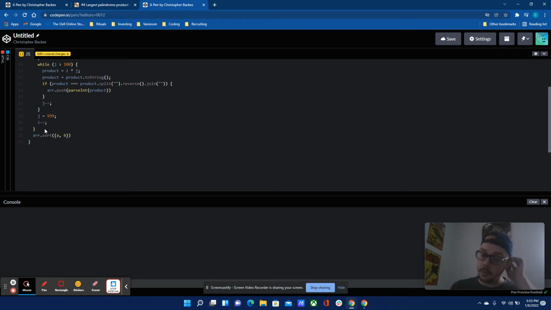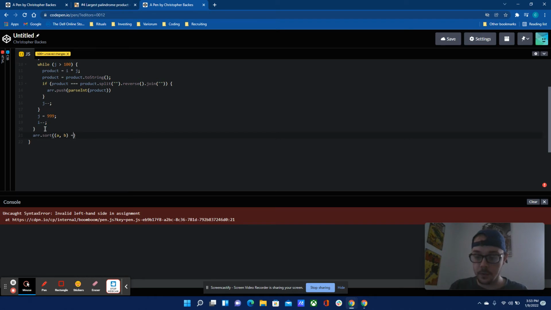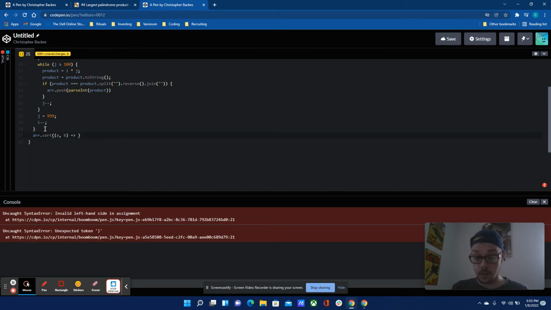So what I'm typing here is a condensed form of an anonymous function. This is just something that I've looked at enough times to sort of memorize. If you do a minus b, it's going to sort from least to greatest.